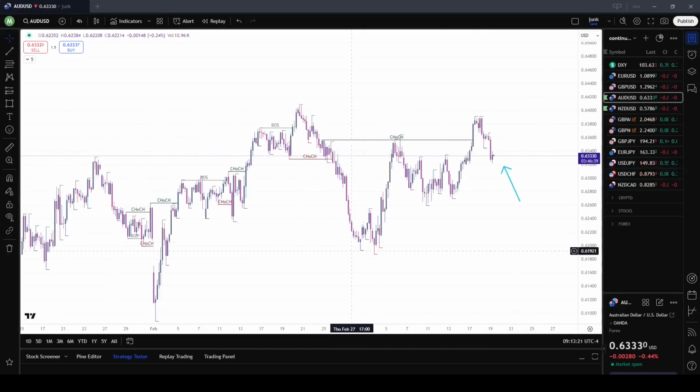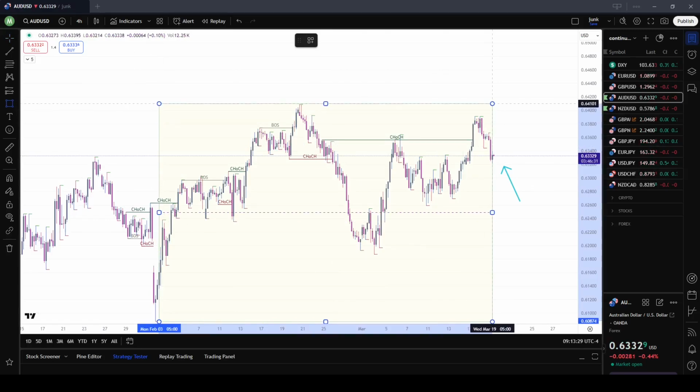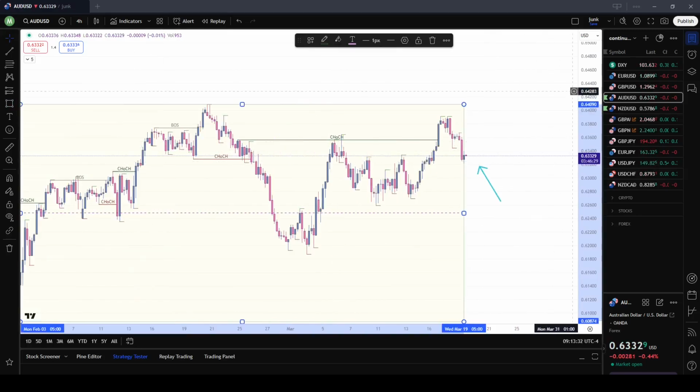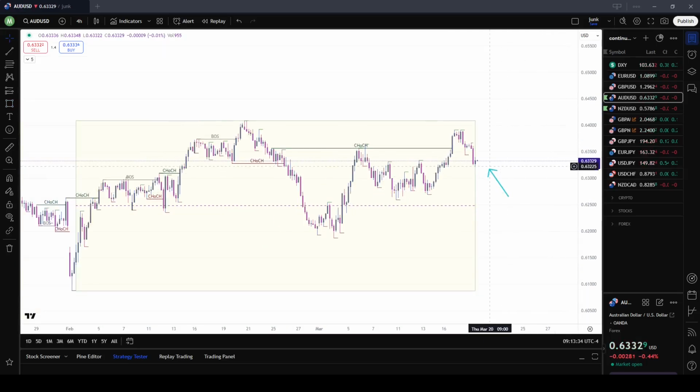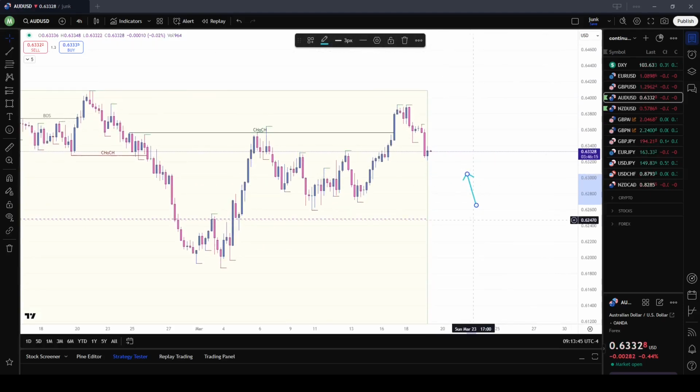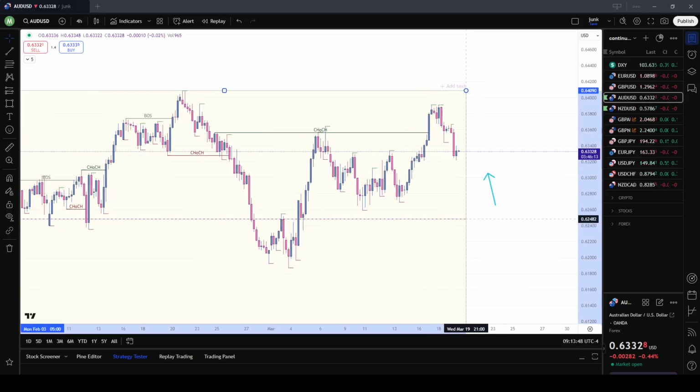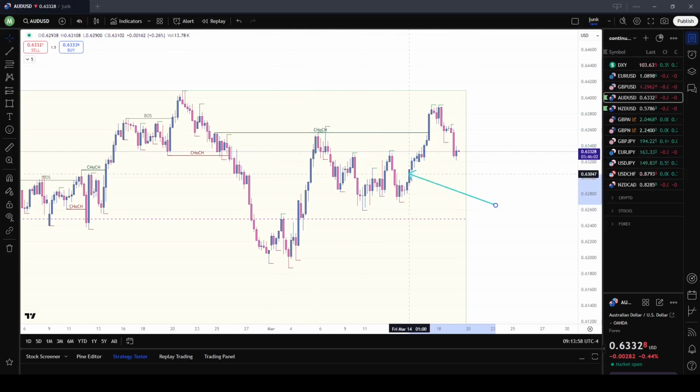AUD USD. Let's go ahead and map out the current range of this overall structure. It's been essentially trading sideways, but it is bullish, because it formed a low, then a high, retraced back into discount, and continued to push higher, but it hasn't broken past the highs yet. But I'd be looking for any type of buying opportunity, depending on correlation with any other dollar pairs. Looking for any type of buys when bullish momentum kicks back in, in order to target the highs of the overall range. Clearly, there's been a change of character.